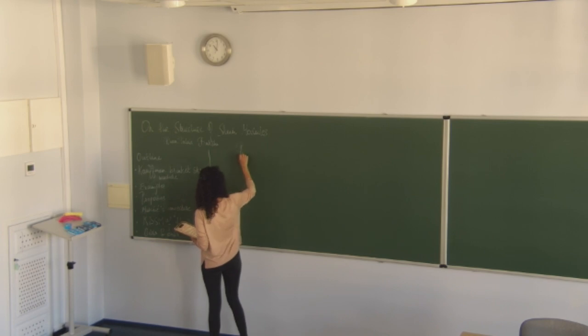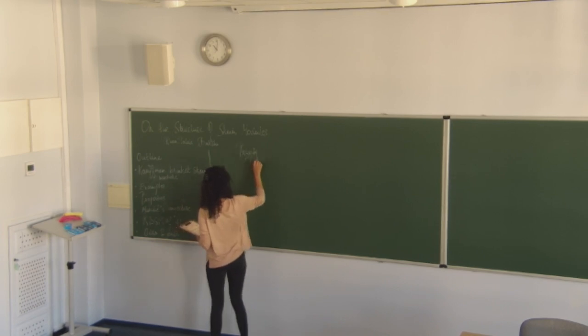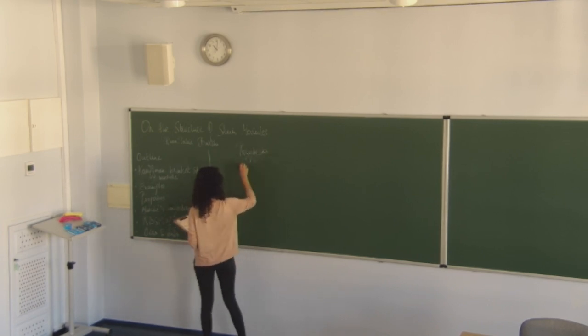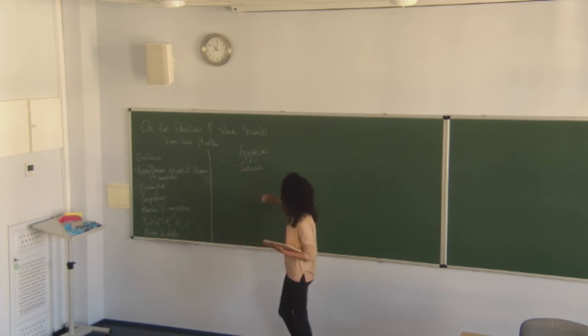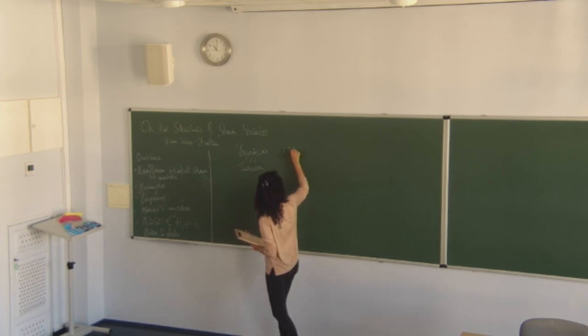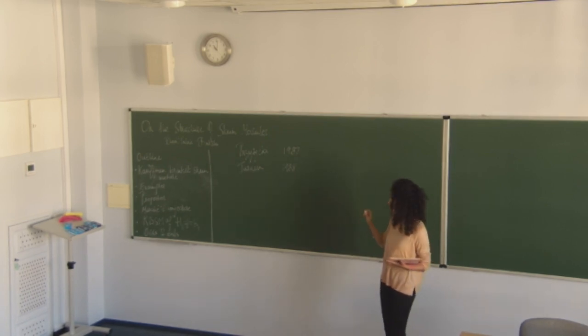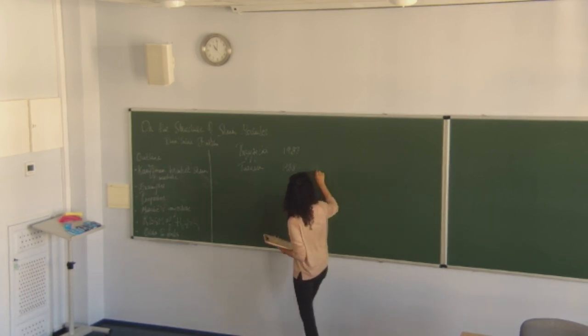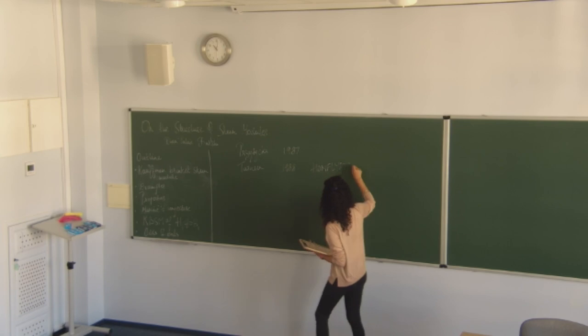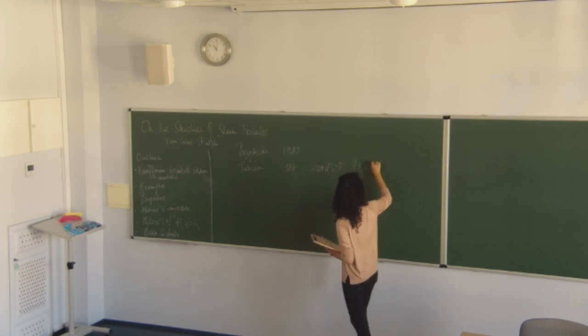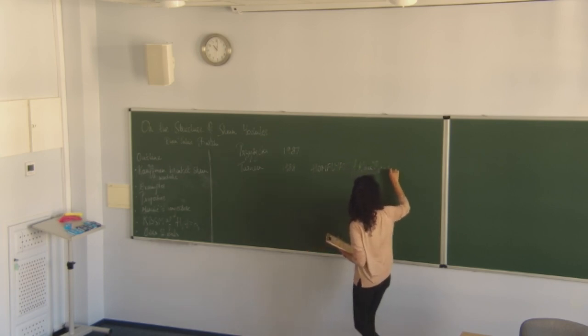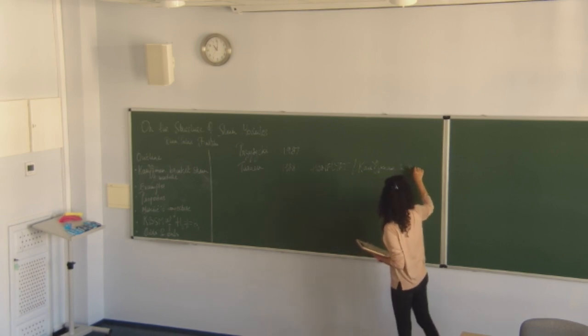So the first one is Przytycki, and the second one is Turaev. So Przytycki discovered skein modules in 1987 and Turaev independently in 1988. The difference was that Józef did this in full generality, whereas Turaev has this very nice paper on the HOMFLY-PT skein module and the Kauffman two-variable skein module.